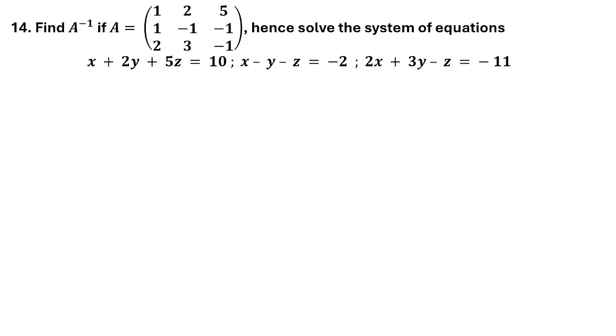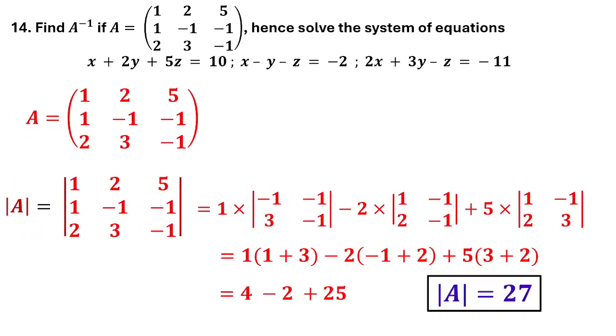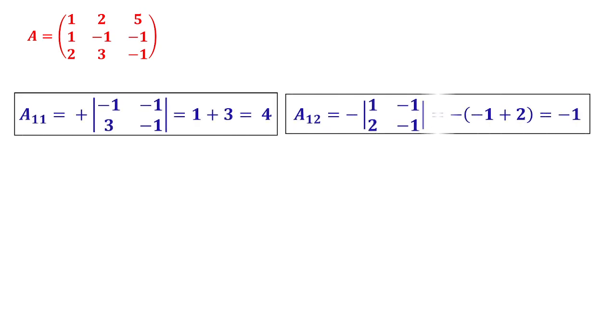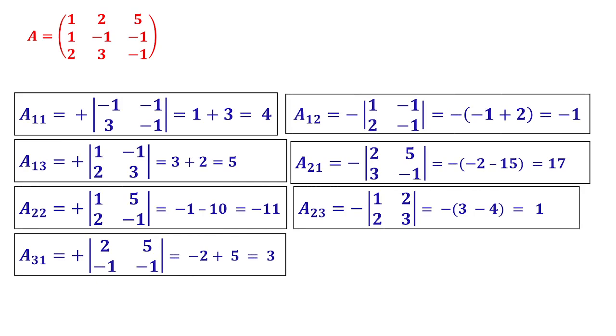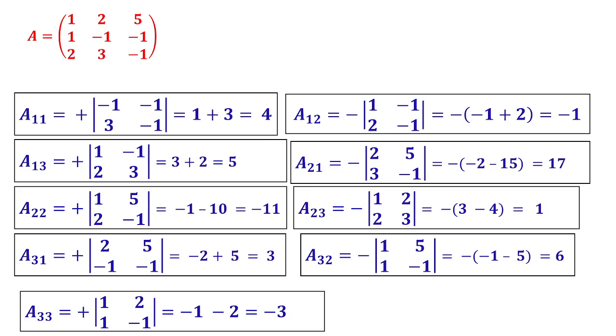It's okay. Simple question. This is a normal question now, which will be coming for 5 marks from matrices. That is application of matrices and determinants. Well, you have to find determinant first. I'm finding the determinant. I found it as 27. Then I found the cofactors. But it is always advisable to find the cofactors by writing the 2 cross 2, because you may be doing some mistakes, and after the problem is over, you will be checking the solution. If you find the solution is wrong, then you have to redo the whole thing. Therefore, better to write the 2 cross 2 determinant and do the calculation the way I have done.